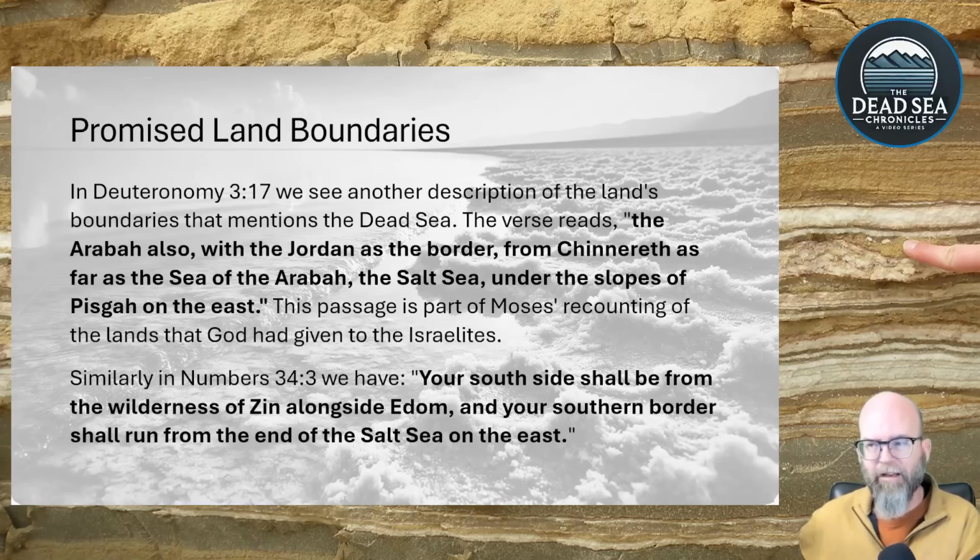east side of that, right? Running up to the top of the mountains. That's the edge of the promised land. In fact, that Pisgah is the top of that, thought to be where Moses stood, where he looked out, bringing the Israelites to look out over what was going to be the land that's given to them.